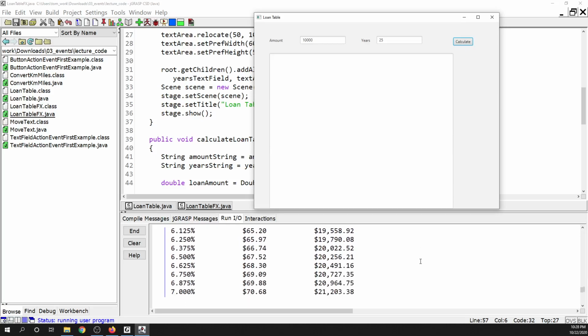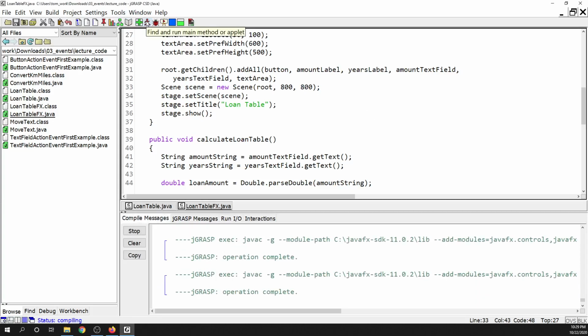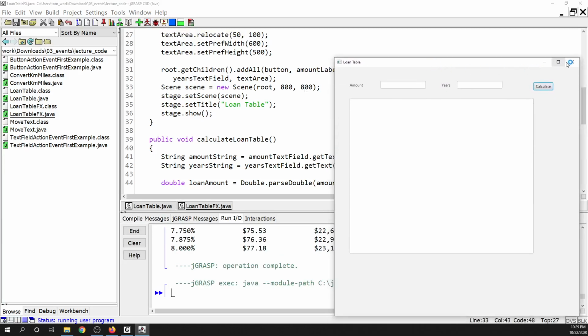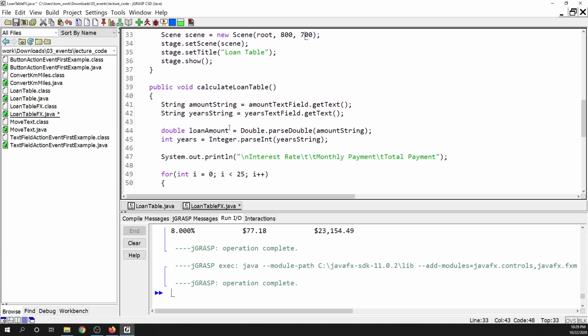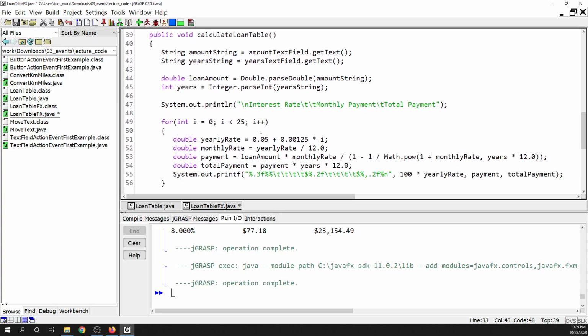Okay. Now what I want it to do is to display up here. Man, I don't like that I have to keep resizing this. All right, so I'm going to add a little bit to that. And that was a little too much. Okay, so now what I want to do is display this text right inside of the text area.